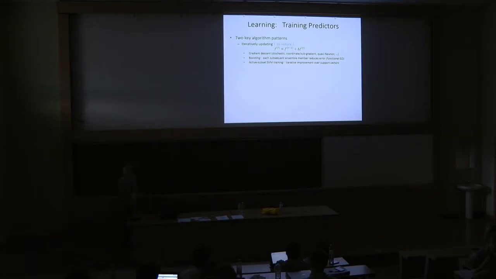How do we actually train those things? So for each of the classes, there's dozens and hundreds of algorithms. Given the time constraints, we'll just talk about two core patterns that are present pretty much through all of them. So one very common pattern is that we typically want to arrive at a good predictor f by starting with some predictor and then just doing stepwise search. And of course, if you're doing stepwise search and if you have a loss that you're trying to optimize, gradient descent is naturally the first thing that comes to mind.